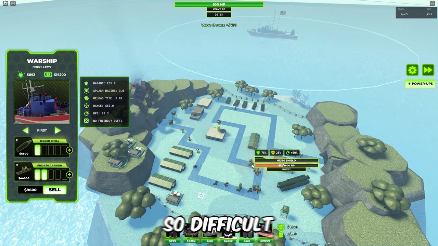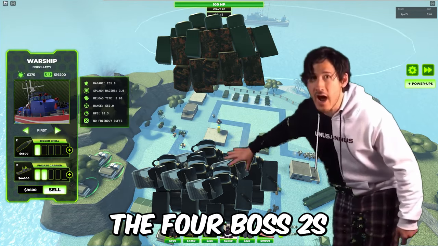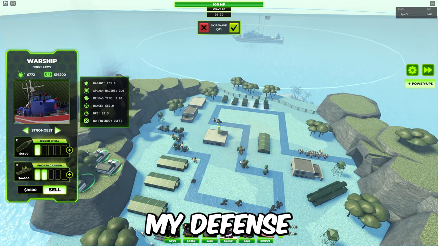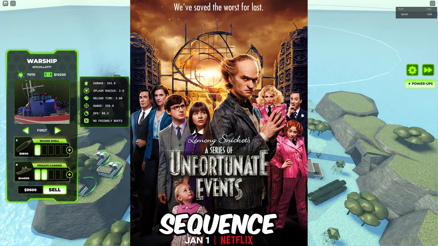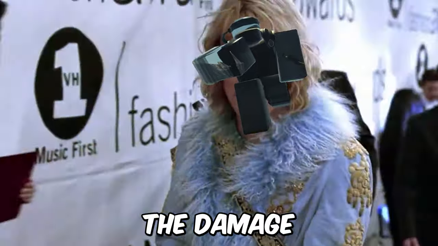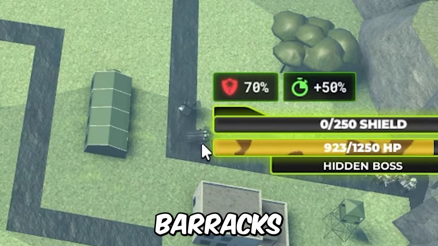But what made this wave so difficult in particular? The problem was not just the 5 hidden bosses in wave 20, also the 4 boss 2s in the previous wave. Even without skipping the wave, my defense struggled to overcome the boss 2's 75% bullet resistance, leading to an unfortunate sequence of events, where the boss 2s from the previous wave tanked all the damage from my barracks, rolling out a red carpet for the 5 hidden bosses to trample my now heavily weakened barracks units.